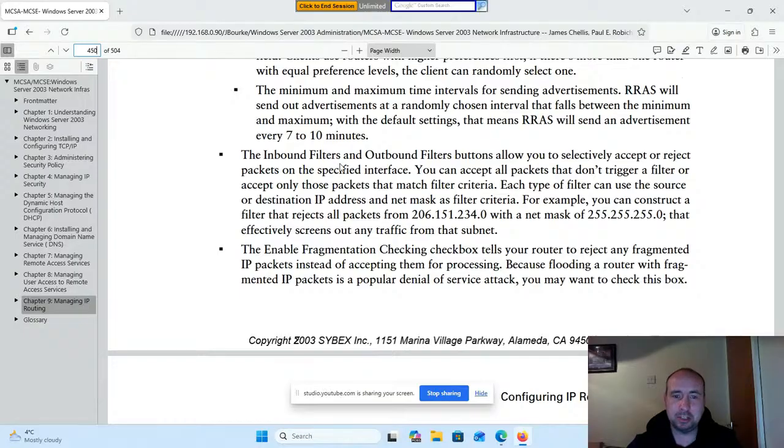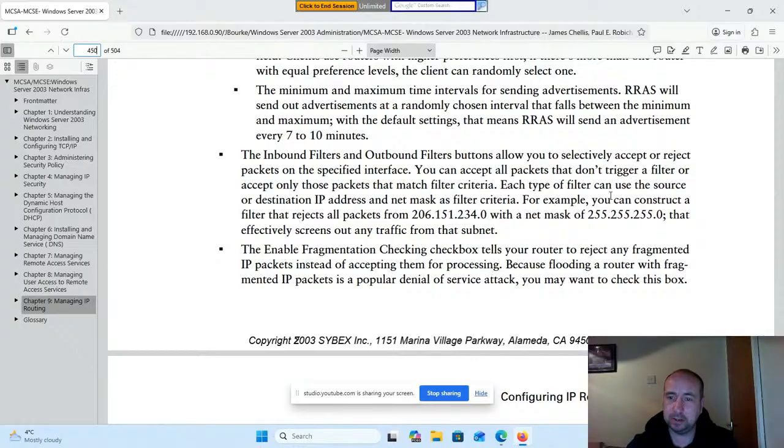The inbound filters and outbound filters buttons allow you to selectively accept or reject packets on the specified interface. You can accept all packets that don't trigger a filter or accept only those packets that match filter criteria.